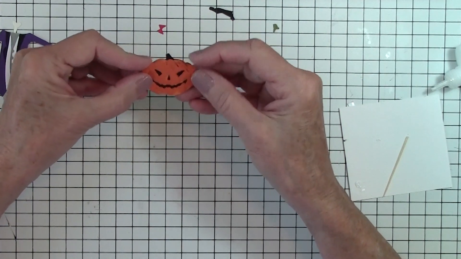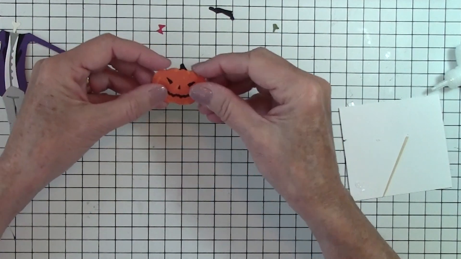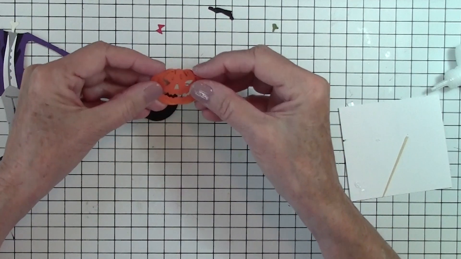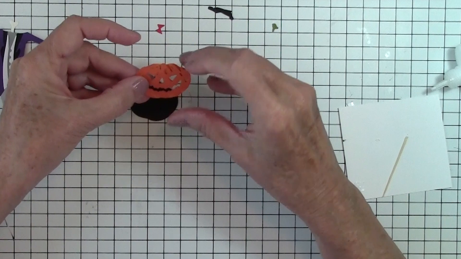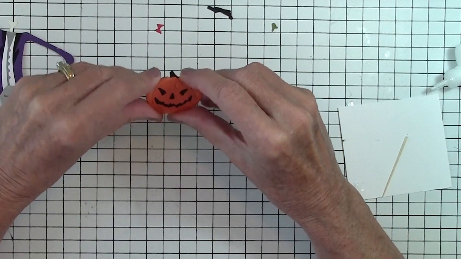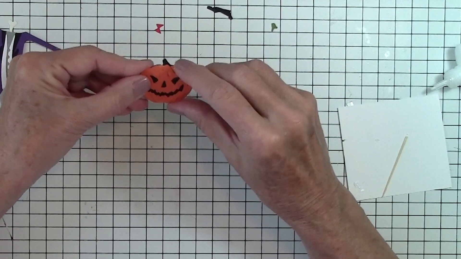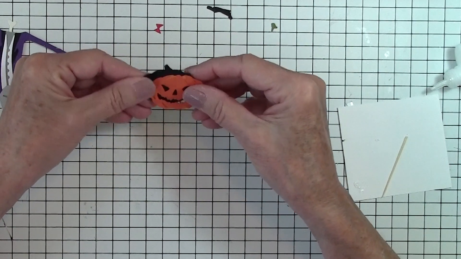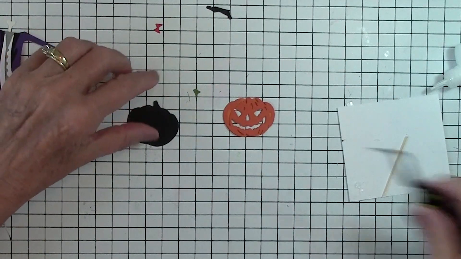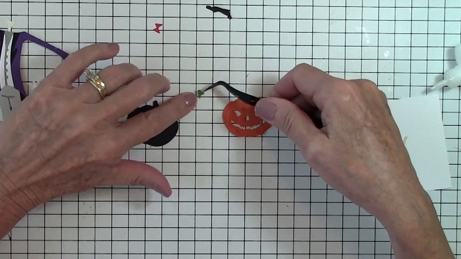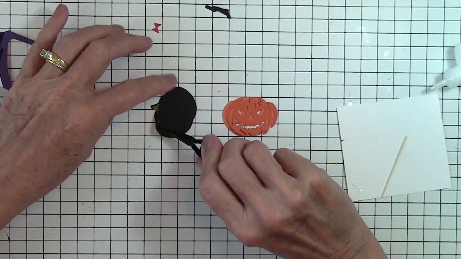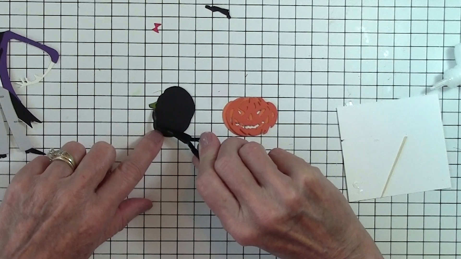That fits, well, maybe not, because look at the nose. It doesn't quite fit right. Let's turn it back this way. That's better. So, the eyes will match up. Just make sure it fits on there. And we have this itsy bitsy little green piece, which is the stem. And that you've got to figure out which way is up too. And that's going to fit on there just like that.